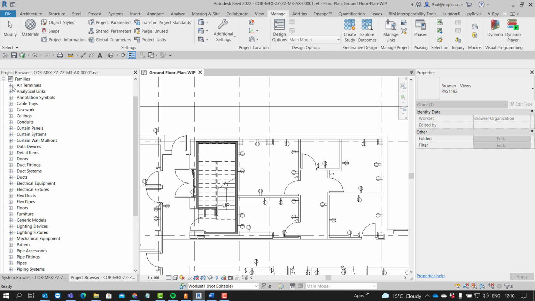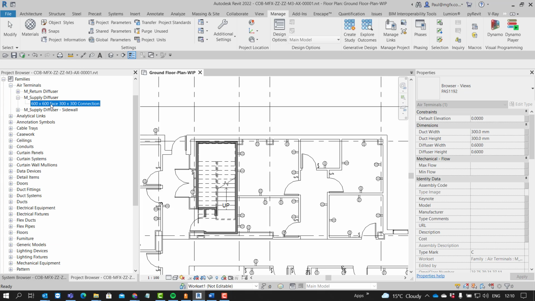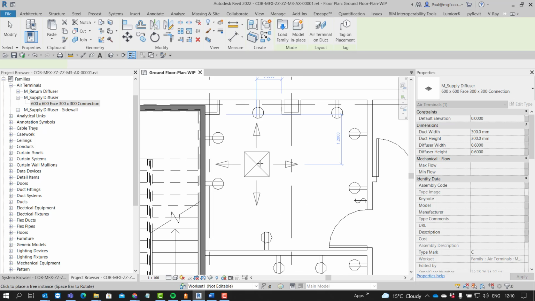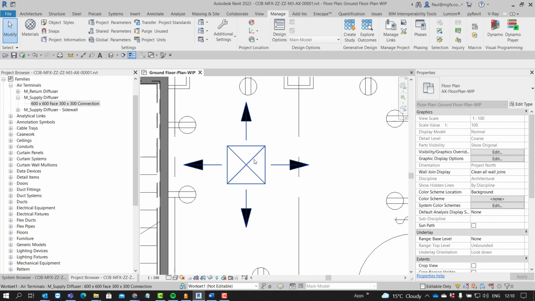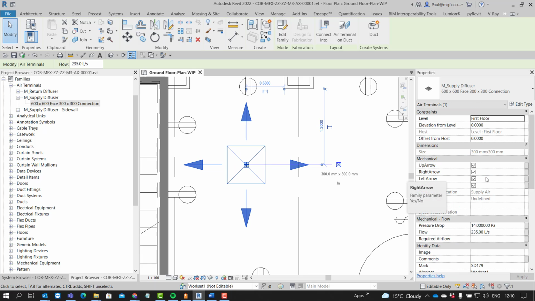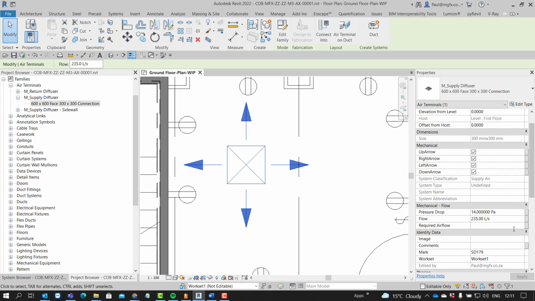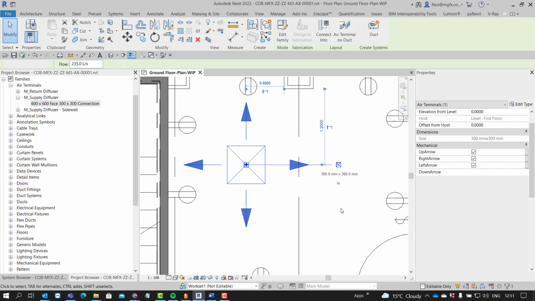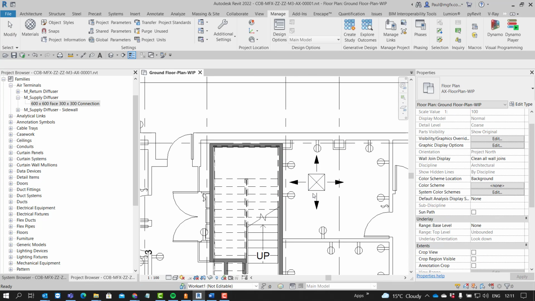and we place that air terminal, say for argument's sake, a supply diffuser, I'm going to put that component in there. Then we'll see that that component now has that information under the mechanical flow. There is the required airflow, and we can enter that as a value. And let's suppose that they're the same. And there we can see that we can now add that required airflow. So it's not the actual flow that comes through the diffuser, it's the required airflow. And if they're equal, of course, then you meet the requirements for the design.